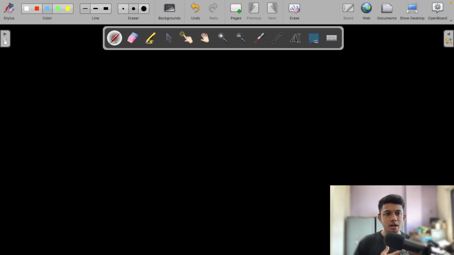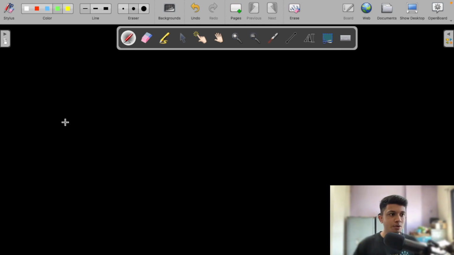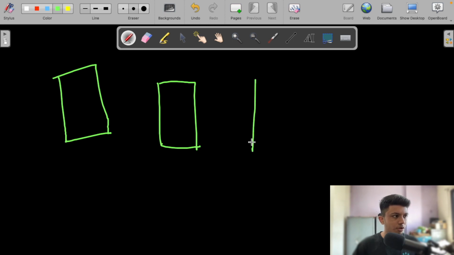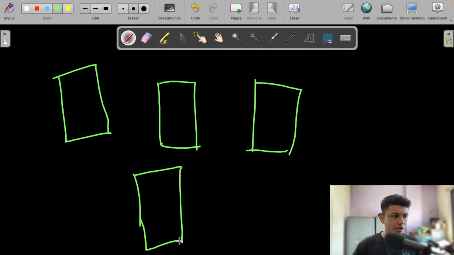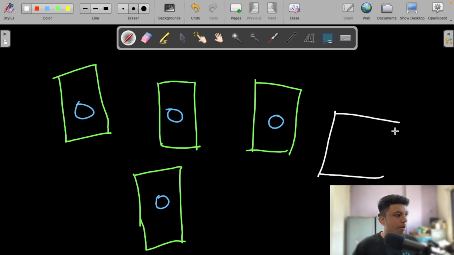So let's say you have multiple services running on different servers: server 1, server 2, maybe server 3. There are multiple services and pods running on them, and these pods communicate with each other in order to serve your application. Let's take this as a web app. Sorry for the drawing. Let's say this is your website.